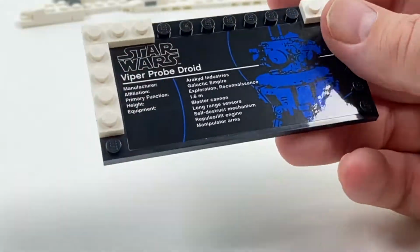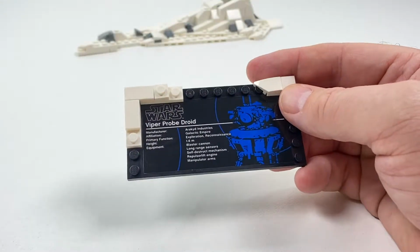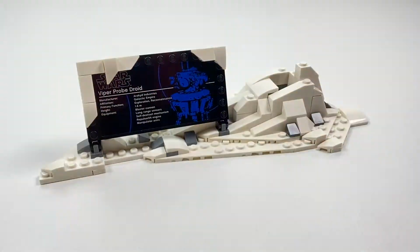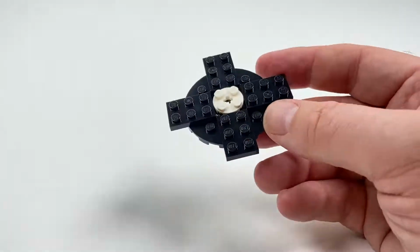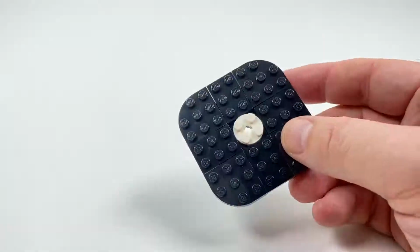At first, I did think that it wouldn't be that much of a challenge, weighing in at only 683 pieces, but with a retail price of $120. But much to my surprise, the legs certainly were a challenge. And I would say that this set 100% is a display piece. There is no play functionality to this whatsoever.